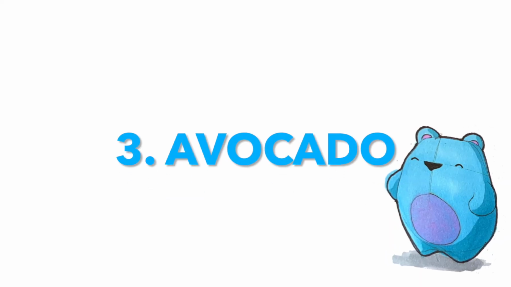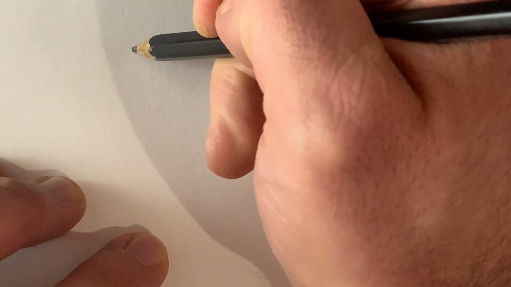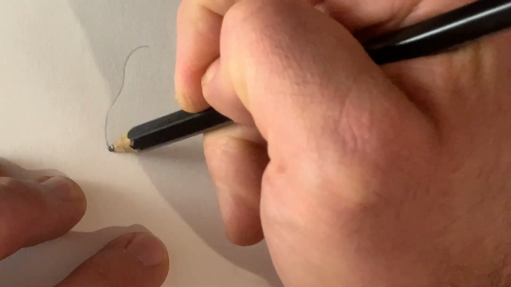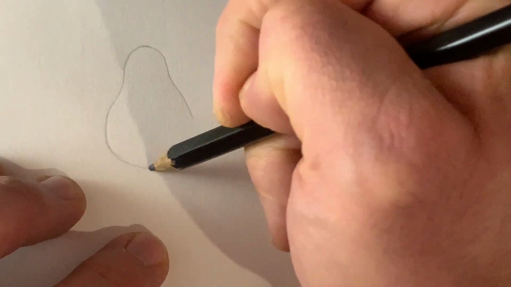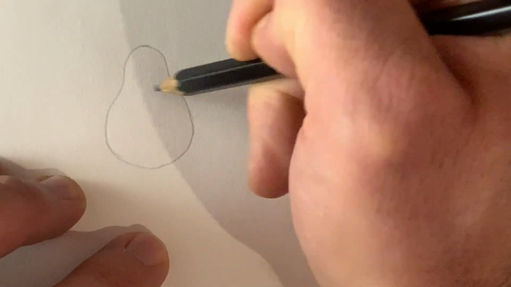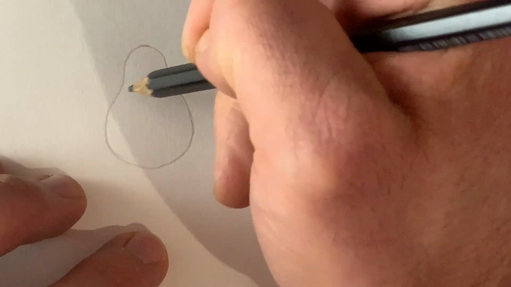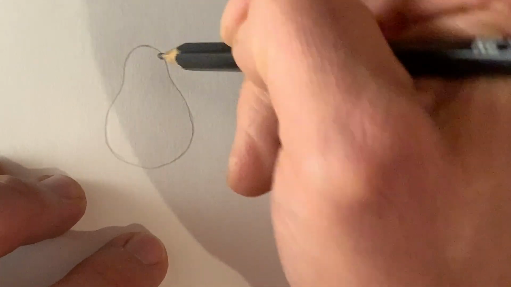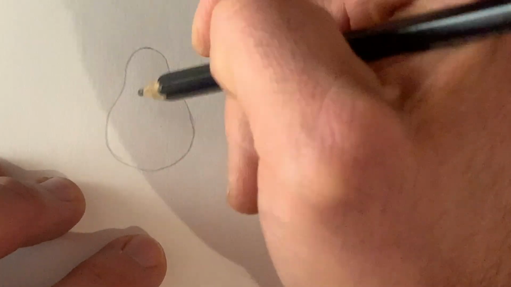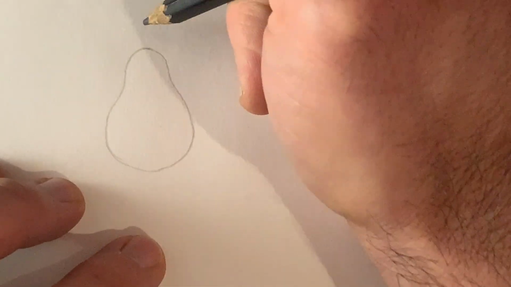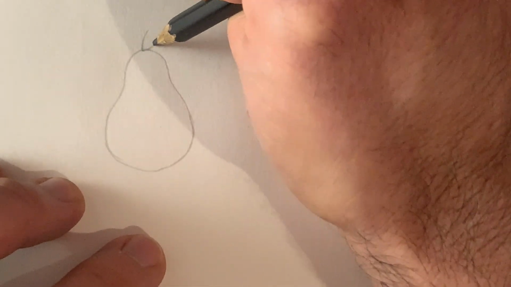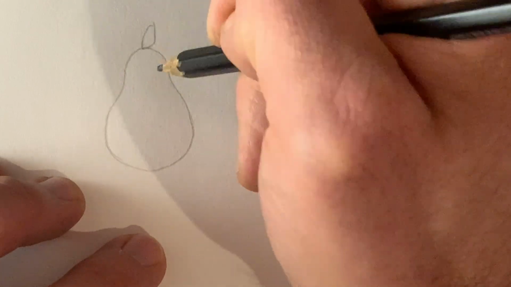The third shape is the avocado. Remember, I like using food metaphors, so this one is very similar to our egg, but you have a slightly narrow part for the neck. So you can have this and do, for example, an avocado, or you can do, I don't know, a pear. We can say that it's also a pear, we have a lot of fruits here. So this is the pear, and it's the same thing.